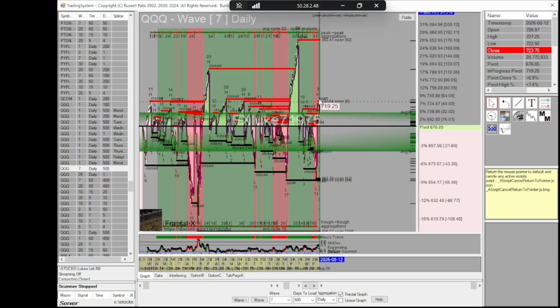Now, this is just telling you how far above pivot. So 9% above pivot is 740.88, and that's from the anchor price. Price anchors to that pivot that Paul was referring to earlier, and then it gives you a value above or below. You can actually see how much a stock moves up in a sequence compared to down, or vice versa, by looking at the percentage value for where price tends to move.